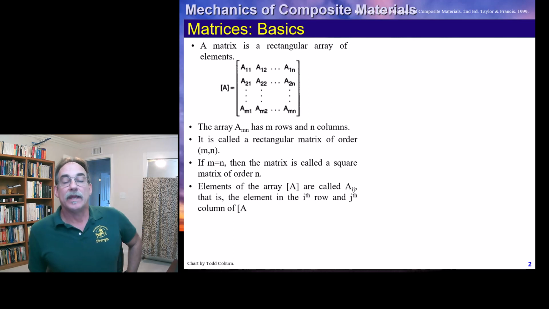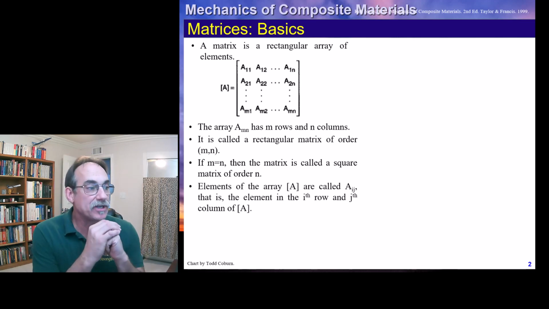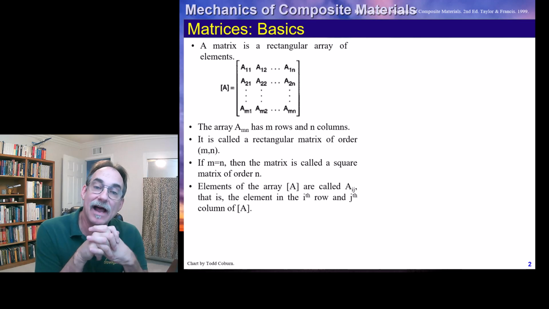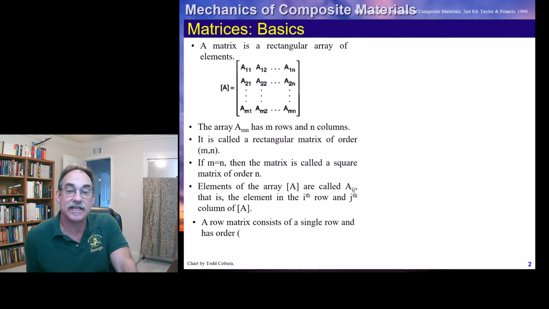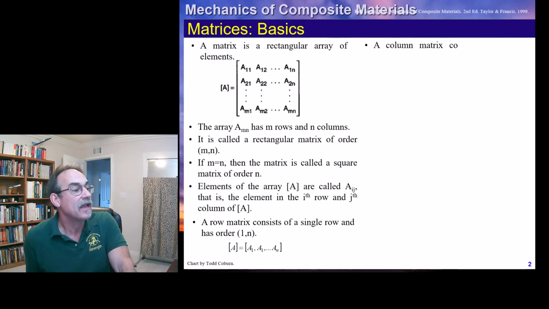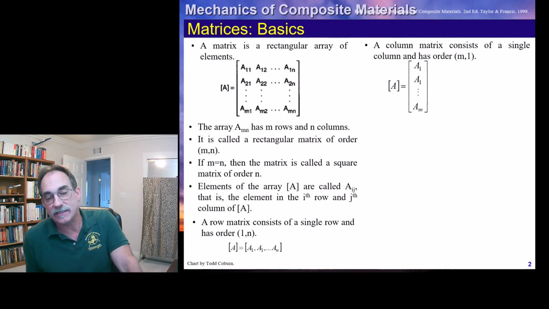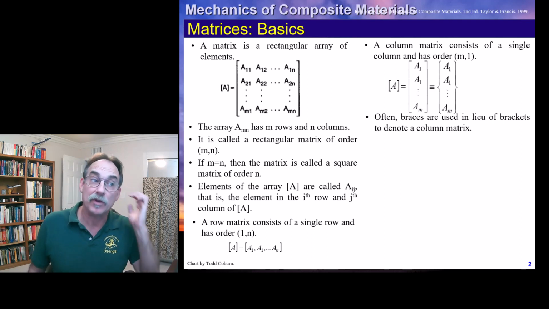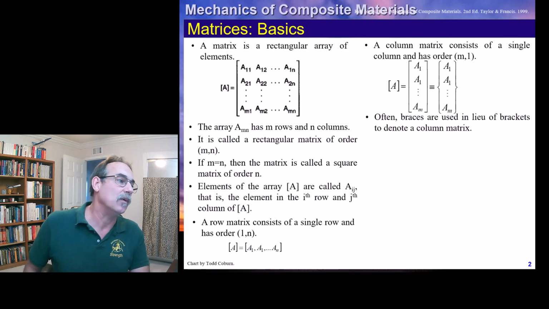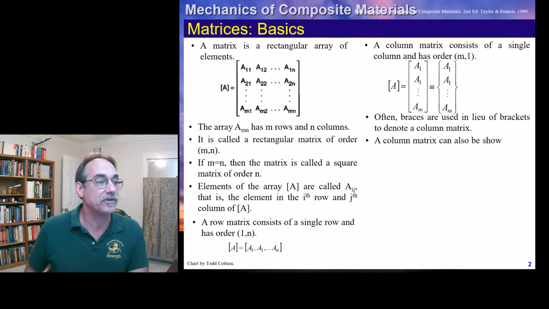So we can identify each entry in the matrix by its position, ij, where i is the row number, j is the column number. This is standard nomenclature. A row matrix then is a single row. We'd call it a 1 by n matrix. It would look like this. A column matrix looks like this then. Now we have however many entries, 1 through however many, but there's only one column. A lot of times if we're dealing with a column matrix, we will use braces instead of brackets, and often it's common to use just parentheses when you have a single row matrix.